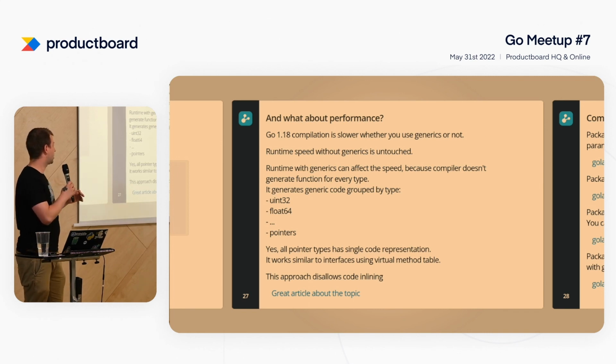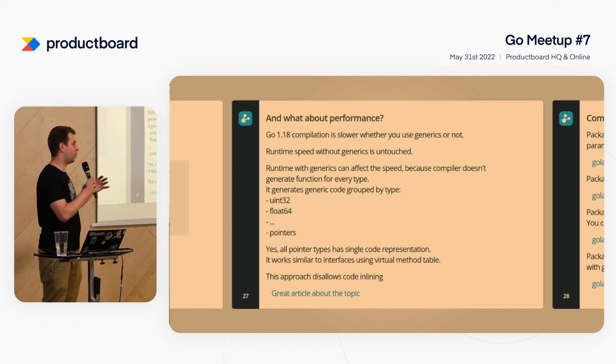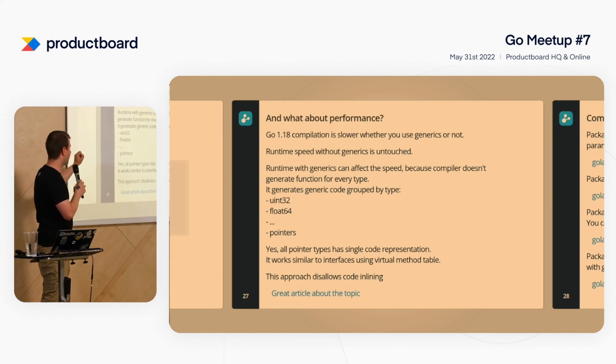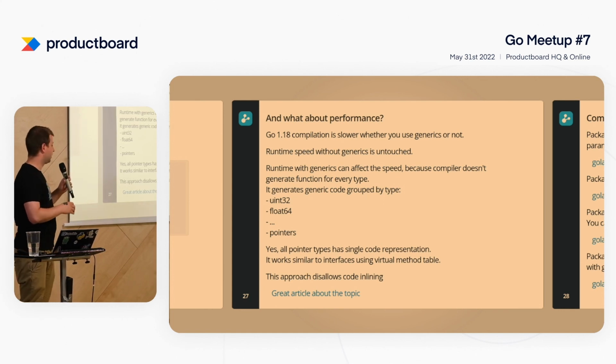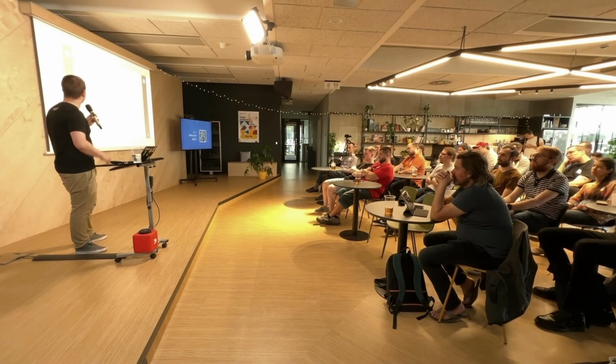Basically, and shortly, it's not like in C++, where the code is generated for every type, but the code is generated in some groups. That's basically the reason why it's slower, and also that's the reason, as I mentioned at the beginning, why code generators are still the fastest thing for, of course, some kind of generic programming.